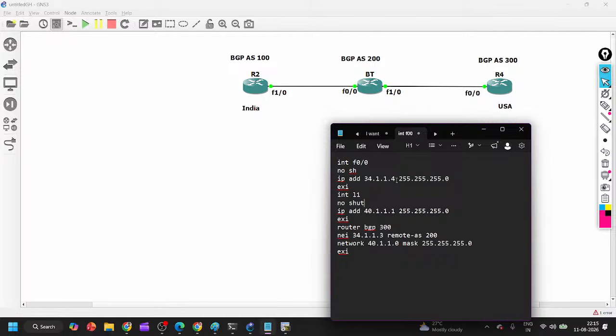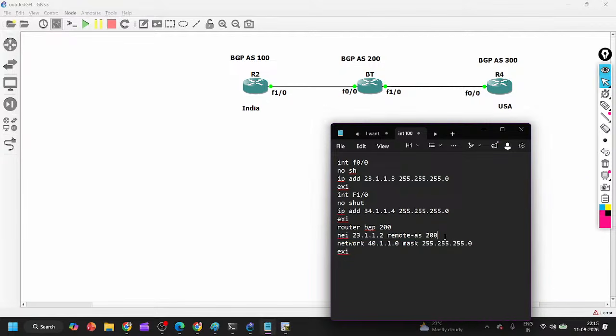So on 0/0 my IP is going to be, let's suppose, 23.1.1.3, and on interface F1/0 my subnet is, let's say, 34.1.1.4. BGP number here is 200 and the neighbor is 23.1.1.2.